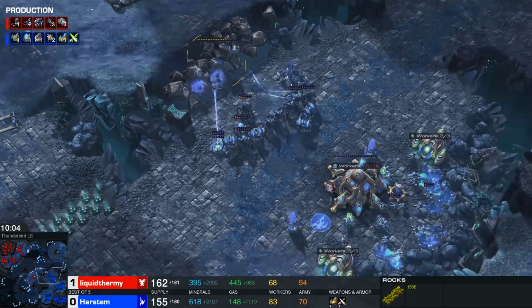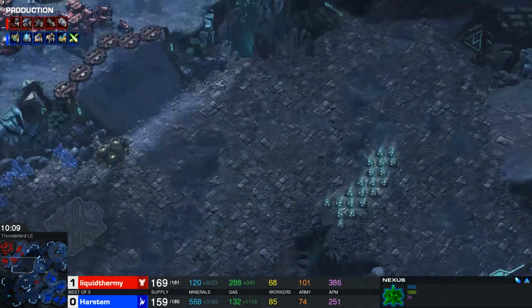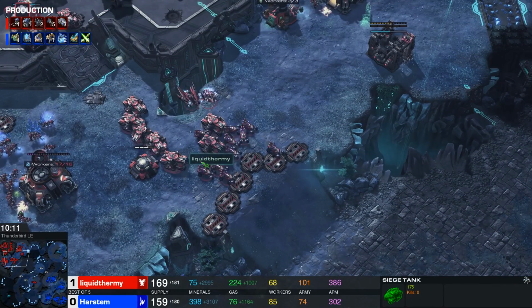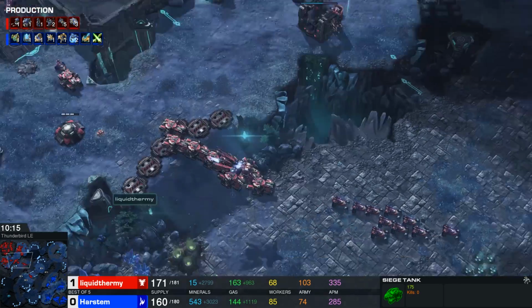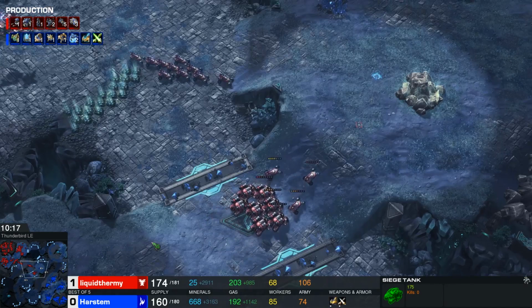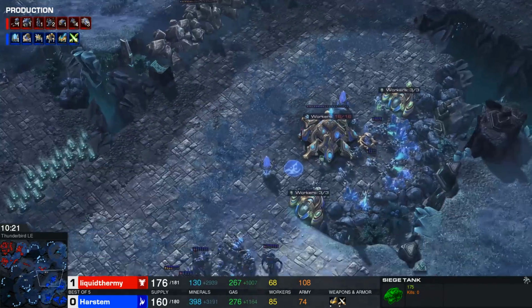Yeah, no, I like this position a lot. I think this position right here for Harstem is much better than it was last game. Okay, so the siege tanks seem to be ready to go. Once again, around the same amount of supply. This time around, he did end up losing a couple more Hellions than last game. I think so anyway. Maybe it's not even that bad.